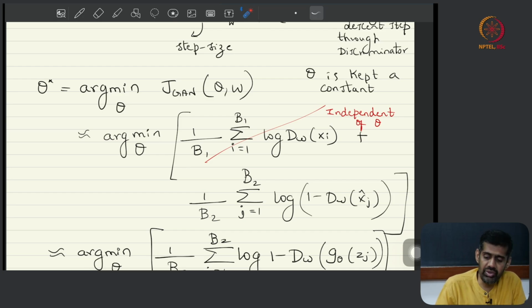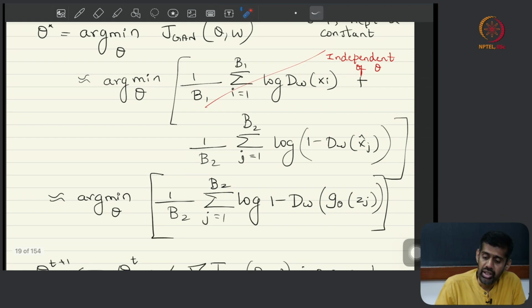While we are doing this, we will have to keep the W parameters constant. So, you keep the W parameters constant. Now, we have two terms, but the first term, which is an expectation with respect to Px, is independent of theta, and that term can be taken off while you are trying to optimize the generator or the sampler network. The second term depends on theta, how? Through x cap. So, x cap is g theta of z, correct. So, now you sample from z, pass it through the g network, you get x cap. So, the second term is what figures in when you are trying to optimize for the g network, okay.